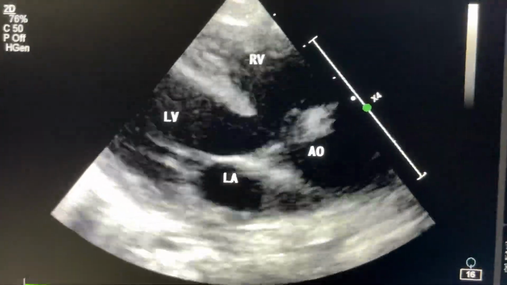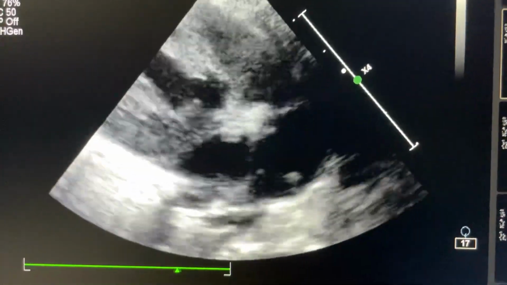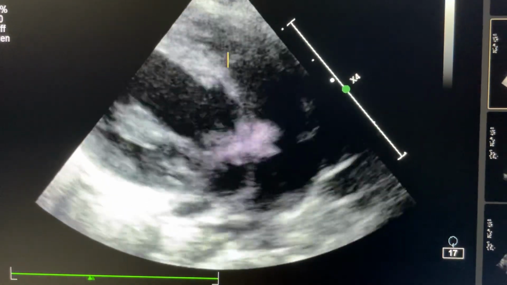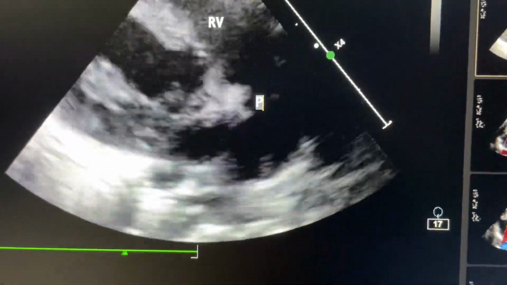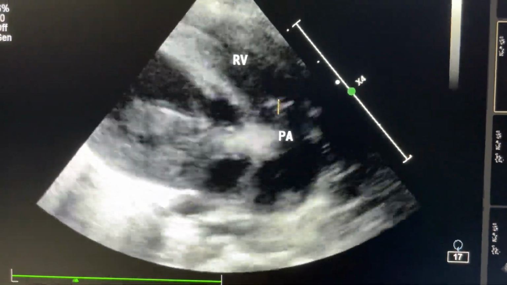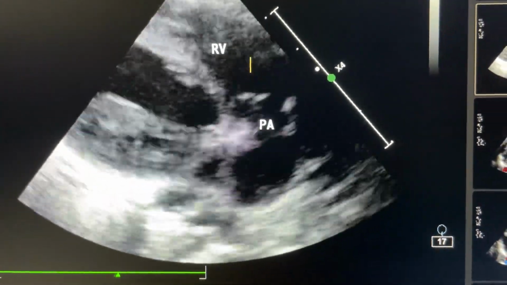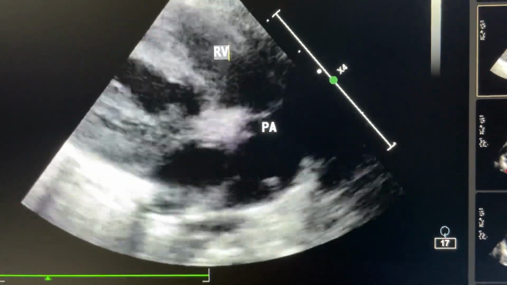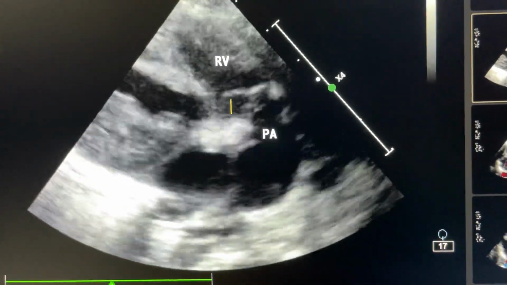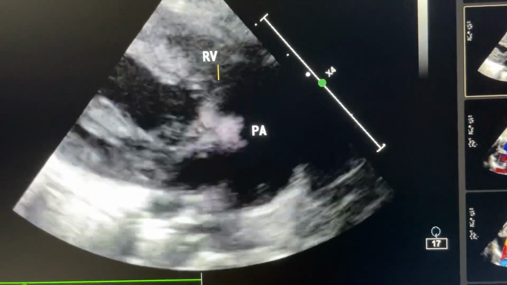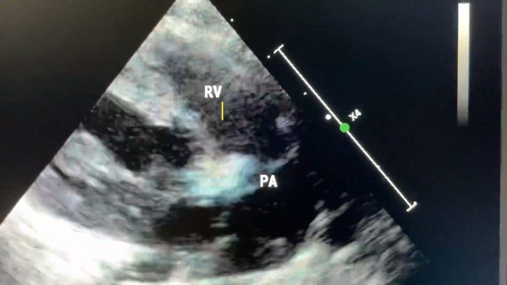So next image. In this image, what you see, this is the right ventricle and this is the pulmonary artery. Below the pulmonary valve you don't find any stenosis. So there is no stenosis below the pulmonary valve, that is, no infundibular stenosis. Though there is aortic overriding over the VSD, there is no subpulmonary stenosis, that is, infundibular stenosis. In this image you can easily see this portion is quite clear.